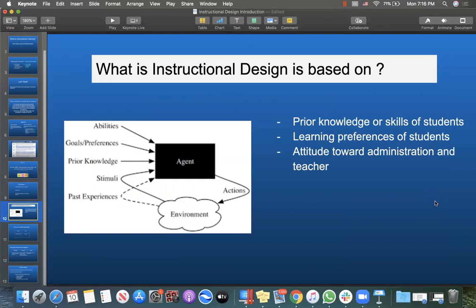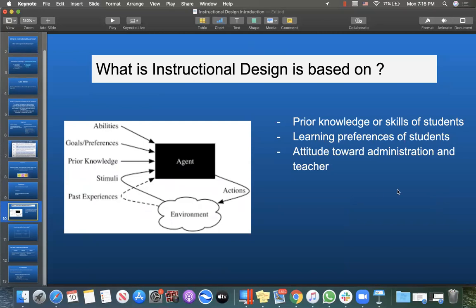Next, let's look at what instructional design is based on. Often, while you're planning your instructional design, it's important to take in the prior knowledge or skills of students. Additionally, learning preferences of students should be considered, as well as the student's attitude toward administration and the teacher.